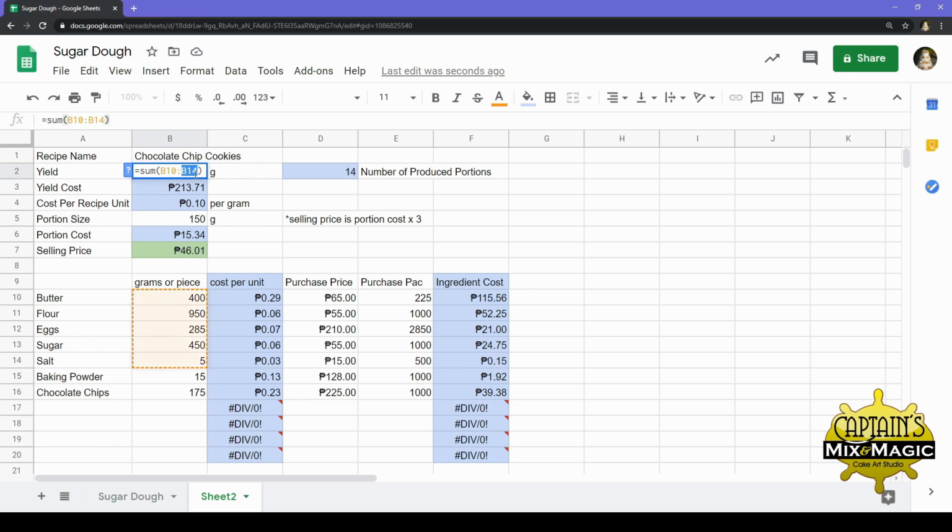Baguhin ko lang to. So, this is B20. Yan. Okay? So, nabago yung yield. It's 2,280 na. Mababago din yung yield cost. Yan na. So, ibababa ko rin siya hanggang dito sa F20.